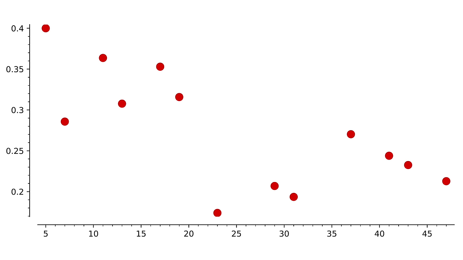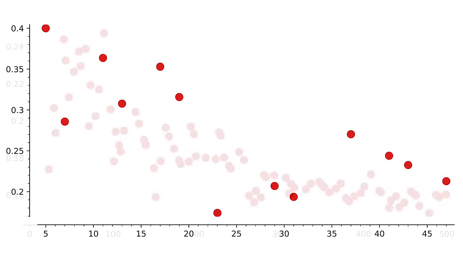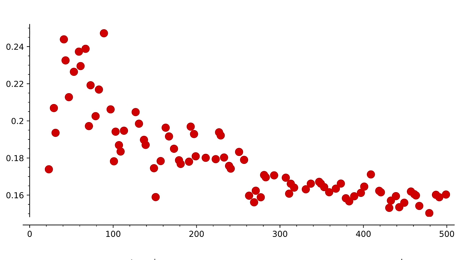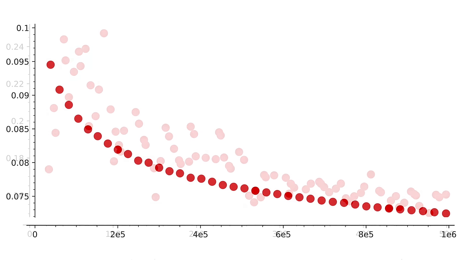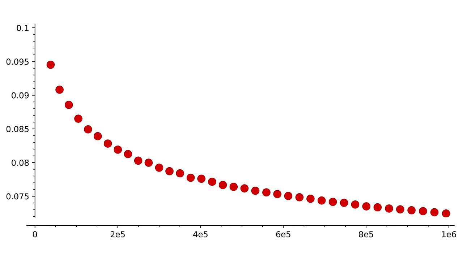Here, I have given you a graph of delta of x from 0 to 50, which I have estimated by finding the proportion of integers from 0.75 times x to 1.25 times x that are prime. The seeming randomness of this graph highlights the difference between arithmetic and analytic functions. Zooming out to a maximum x of 500, we start to see some structure forming. And if I zoom out to a million, everything calms down substantially. This curve representing delta of x, the density of the primes near x, is what I want to focus on today.